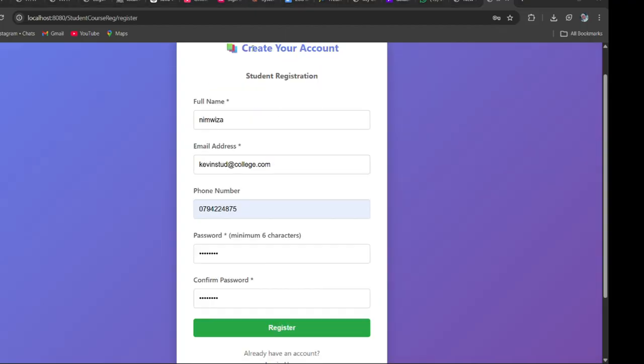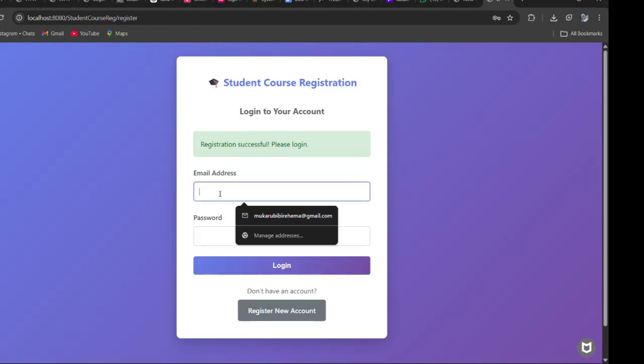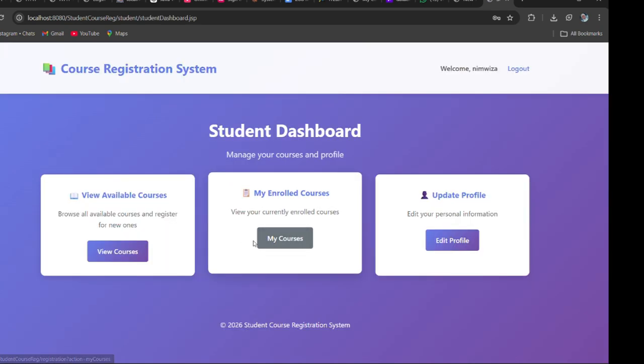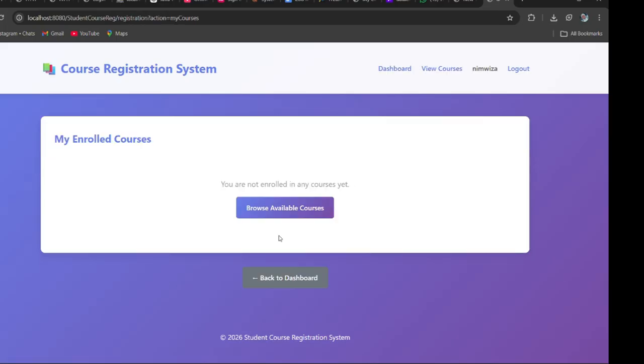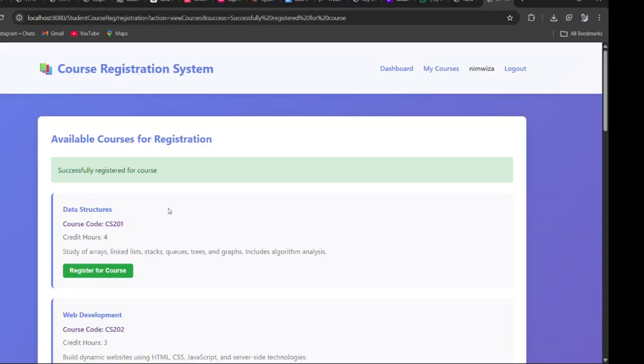Another thing I need to explain is the system demonstration. Running my project, in the demonstration I will show how the application works from both student and administrator perspectives. First, a new user registers by filling in their details such as full name, email, password, and phone number. After registering, the user can log in to the system based on the role assigned in the database. The system automatically redirects the user to the appropriate dashboard.